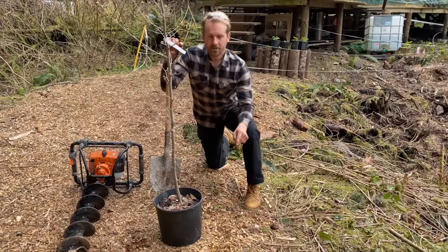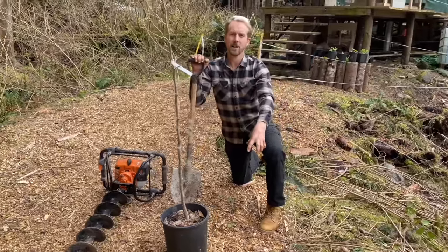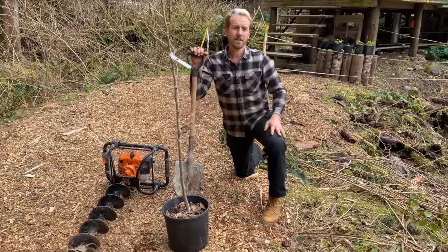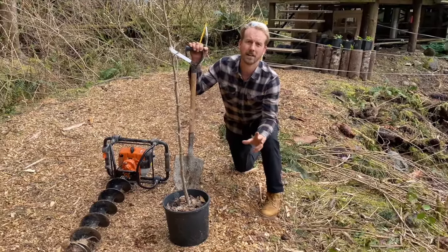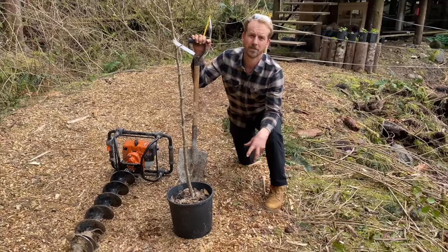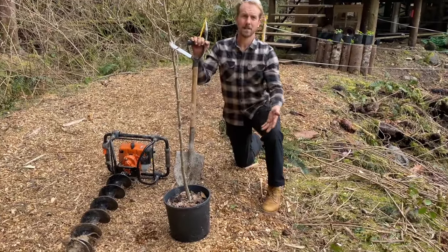But when I do dig in the rock and get a few rocks out of the way, a lot of dirt has made its way into the crevices now, and a lot of worms are in there. So I feel like the rock is good because it's aerating the soil and creating a lot of drainage, and I don't want the fruit trees to die from rotting, so this is a good place to plant them.